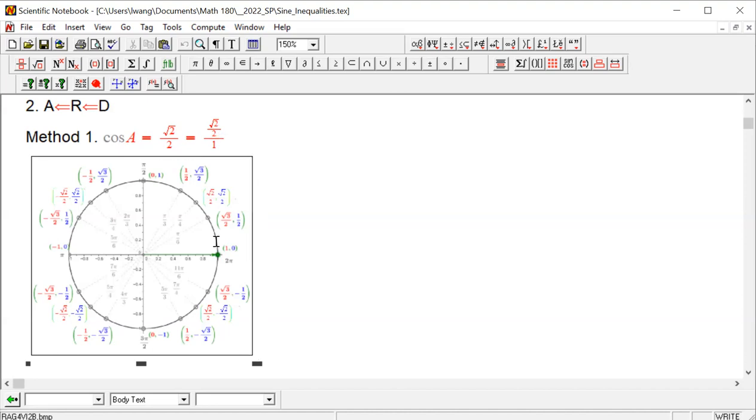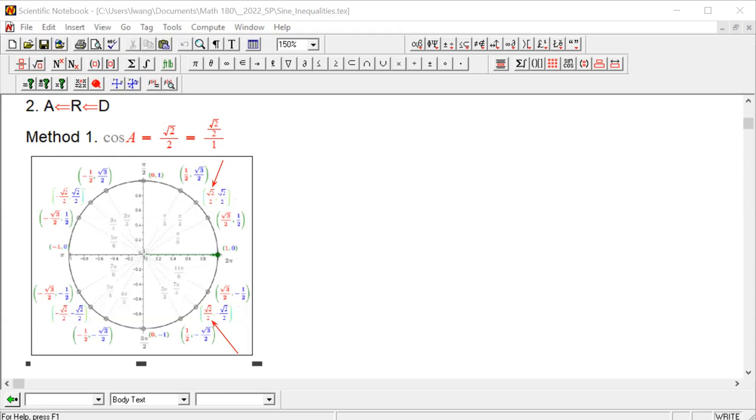So we're going to be looking for which ratio gave us √2/2, and it's a positive number. So we know we're going to find those numbers where? There's one here, and there's another one over here. First quadrant and the fourth quadrant. So we found the terminals, DRA. These two terminals have the same reference angle.